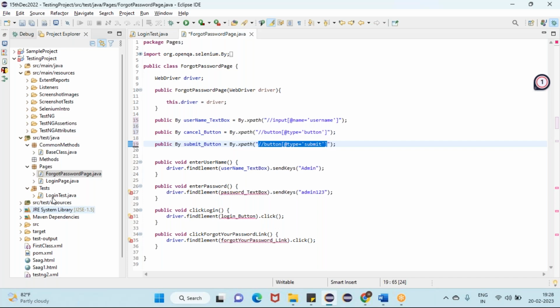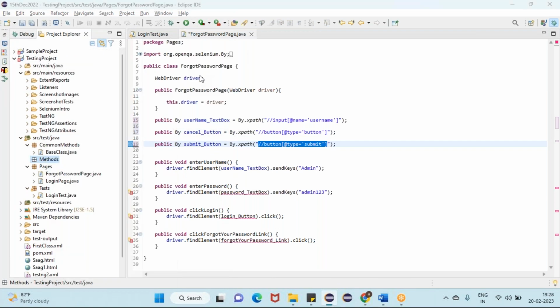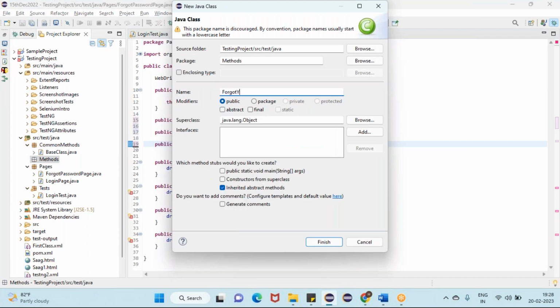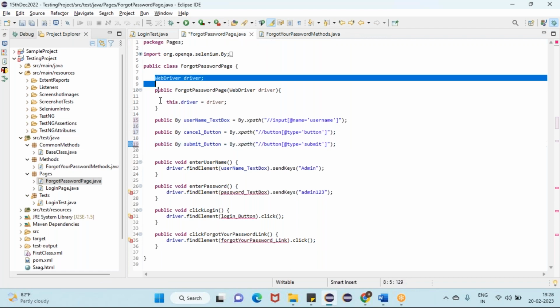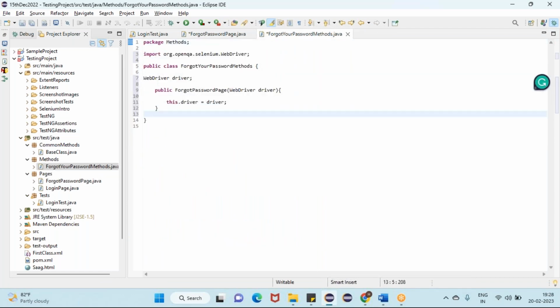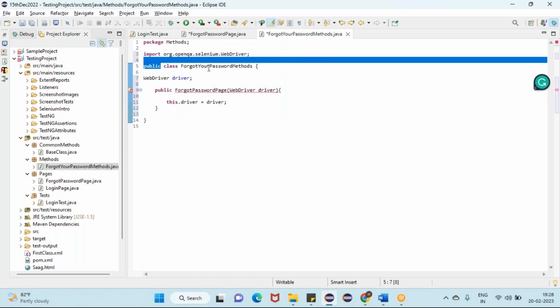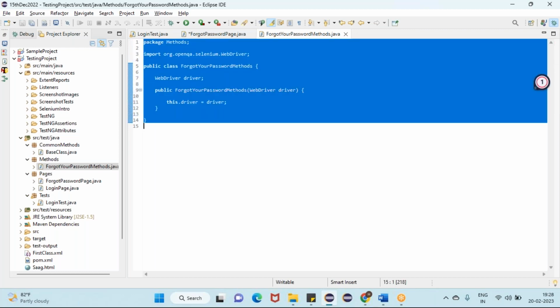Now I am going to create a separate class for methods. So my class name is, observe, guys, this is a second way, forgot your password methods. So here I'm going to copy this one and create the same constructor. Constructor is mandatory in PageObject model.